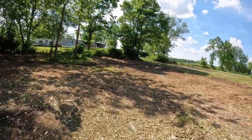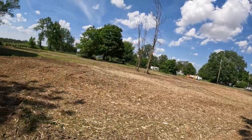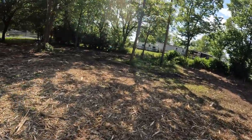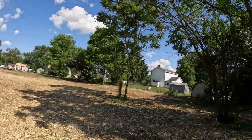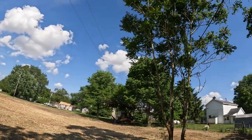we were running the carbides today just because of this uneven surface in here and just kind of rock scattered all throughout. Haven't used those in a while, but still did a great job on this, even though a lot of this stuff was pretty stringy, like hackberry and walnut, especially hackberry. Hackberry is really stringy.